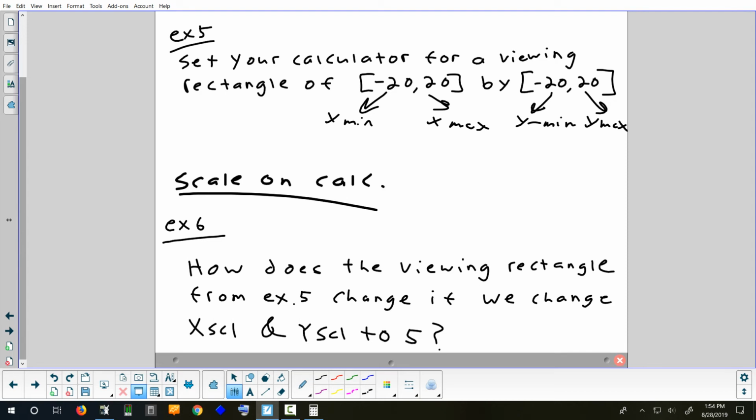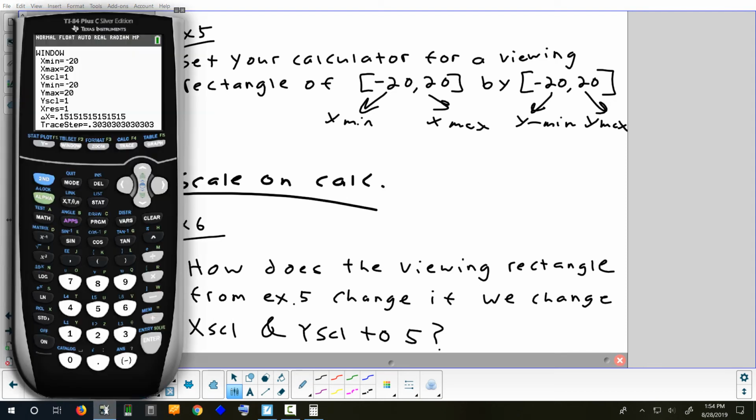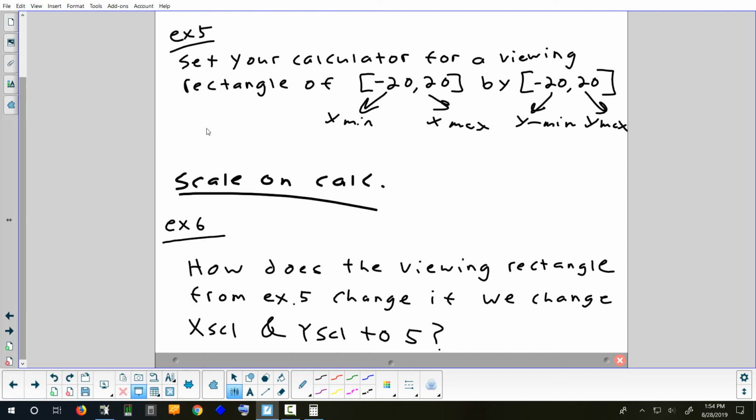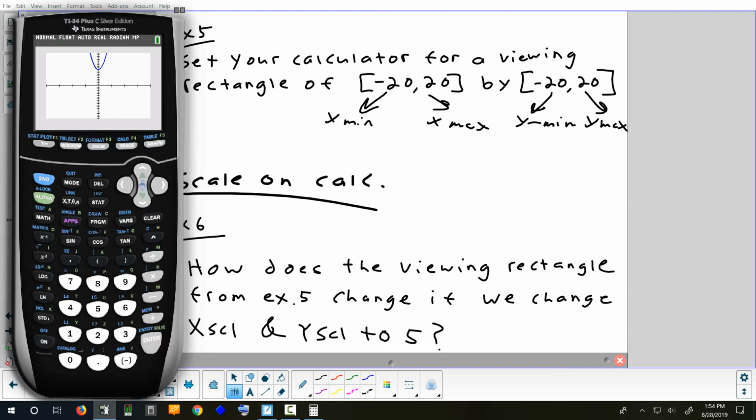Okay, so if you really want to know what the scale does, not much. Look at how it looks now. Now let me change the x scale to 5. Does anybody see what changed? It just changes the tick marks. So instead of putting 1 every unit, it just puts 1 every 5 units. What's that really important for? It isn't. I'll probably never play with that all year. You don't need to. So that's all you have to know for that. Just press window. And you can change it.